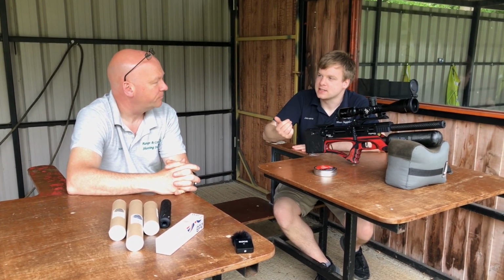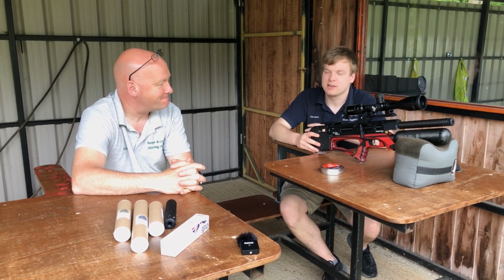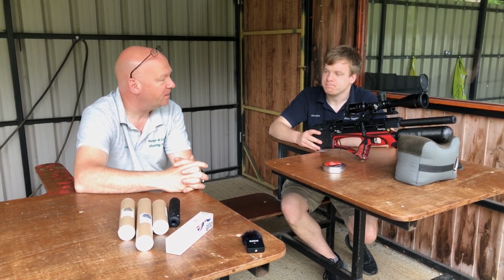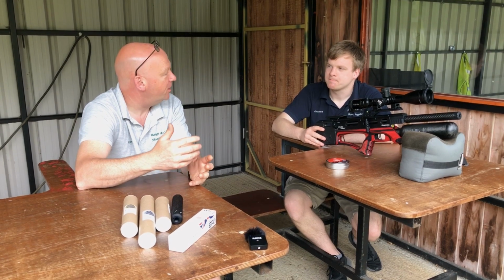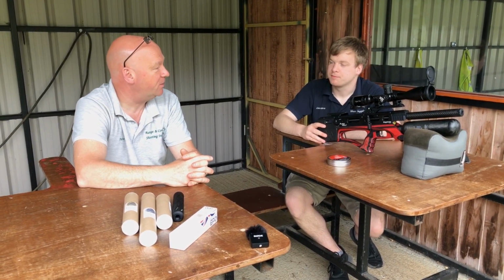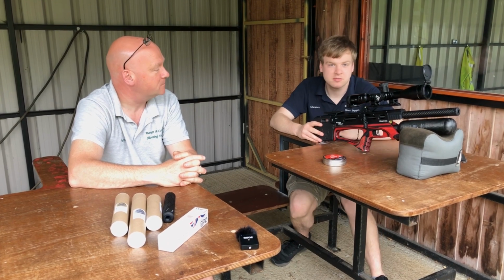I know you had this and a few of the other Daystates down here, as a little day for the members to have a go and give their feedback on all the different Daystate rifles. Yeah, we got some genuine feedback from everybody. Some gelled with it, some not so much. Some were more traditional and instantly fell in love with the Revere, which is fine. Horses for courses. It's not for everyone. No. That's why obviously all manufacturers offer different styles.